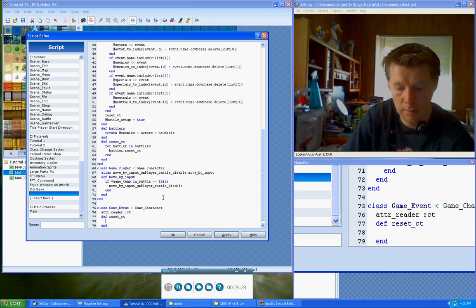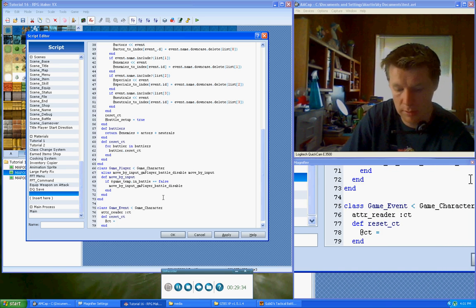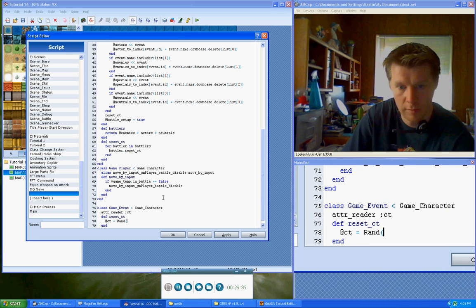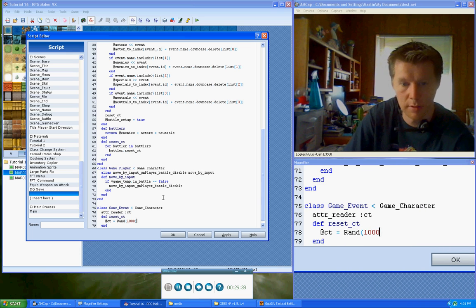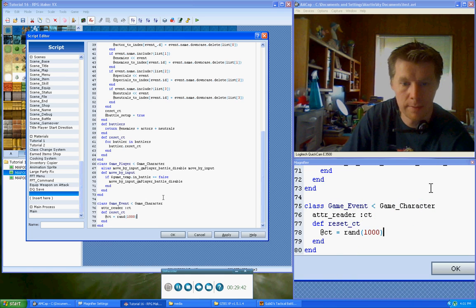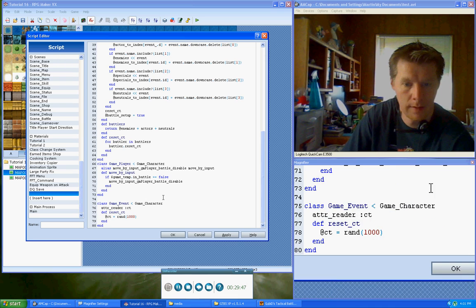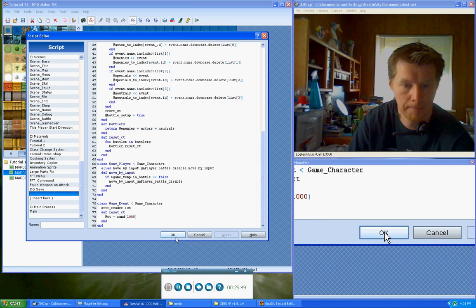Then this here will set a random number between 1 and 1,000 or something, right? CT equals rand of 1,000. Although it needs to be lowercase. And that should do it.